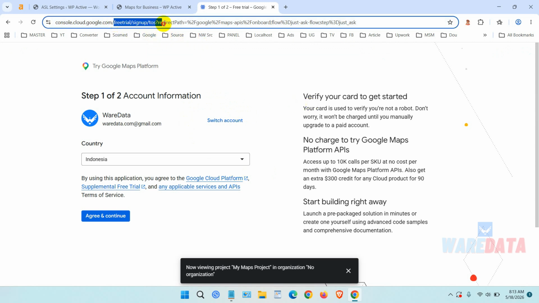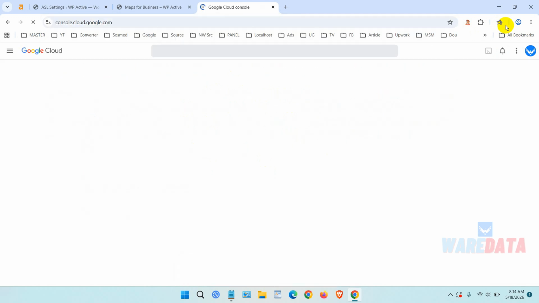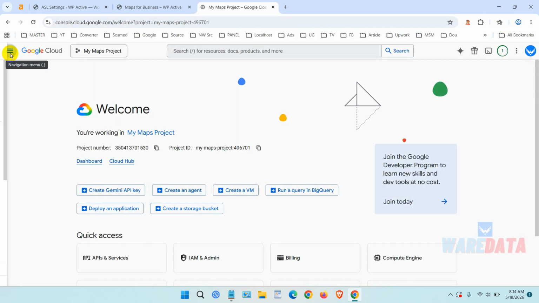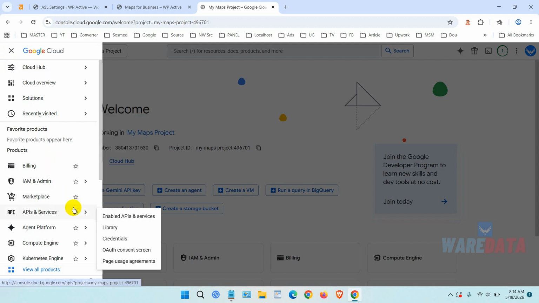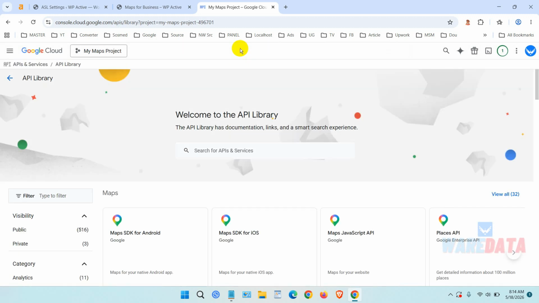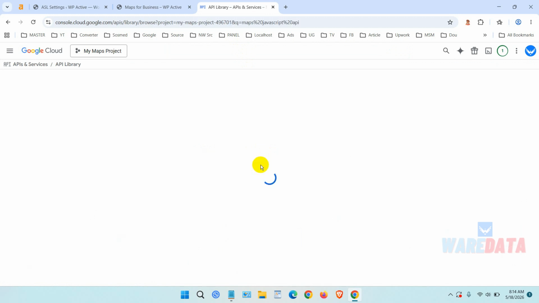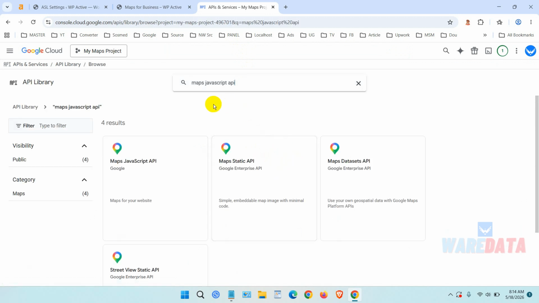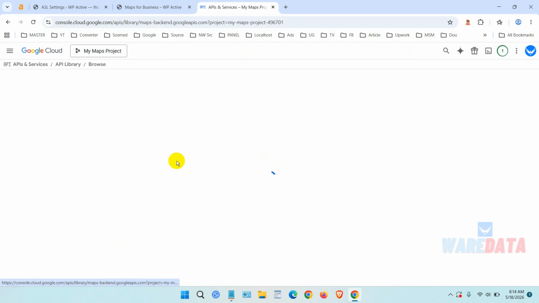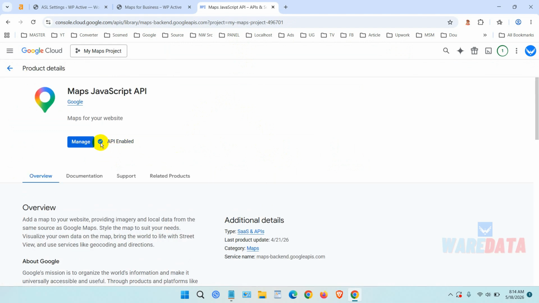Actually, you can just go to google.com again by removing the end of the project URL, then go to APIs and Services and go to Library. If you type Maps JavaScript API, you can see it is already enabled. And this is the trick. We successfully enabled this.